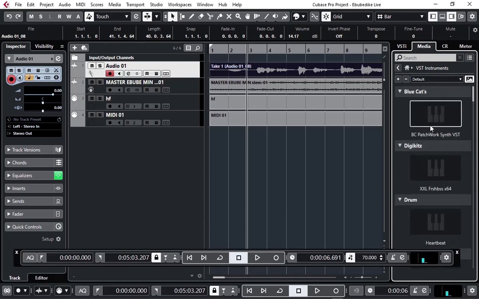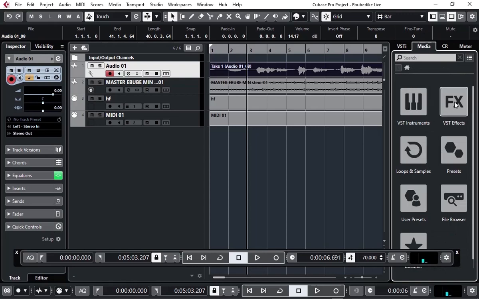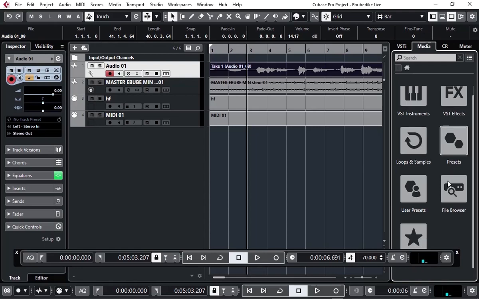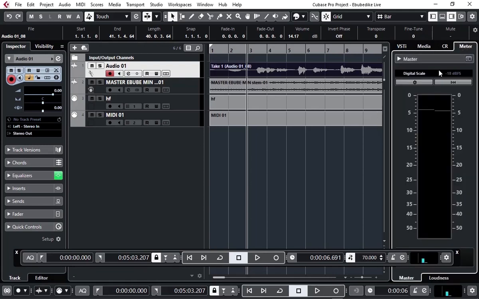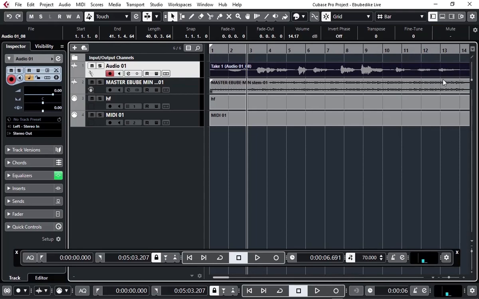Now that's one of the ways you can access them using this software. Of course, you're going to have your FX, your VST effects, your loops and samples. If you check through, you're going to find a number of them. You have your VSTi, those are available, so you're going to find them here. So now, having explained how to show this side of your session, you can also hide this zone in this DAW that we're looking at right now. Of course, we're going to say this, so it hides it.